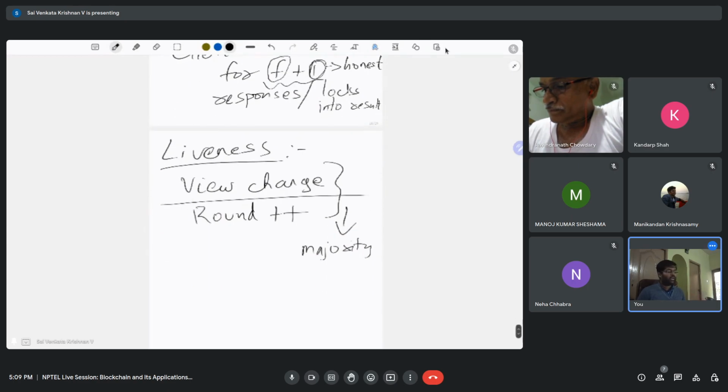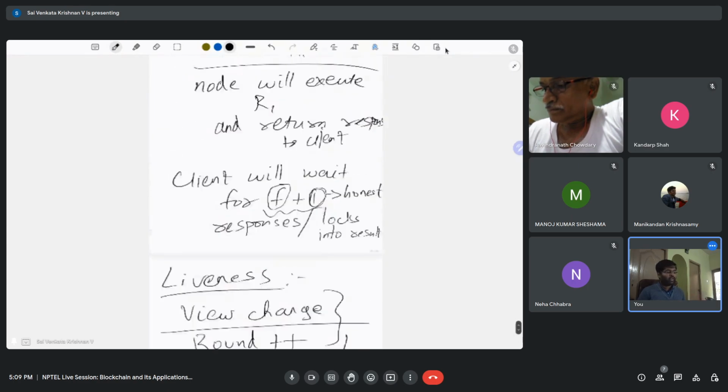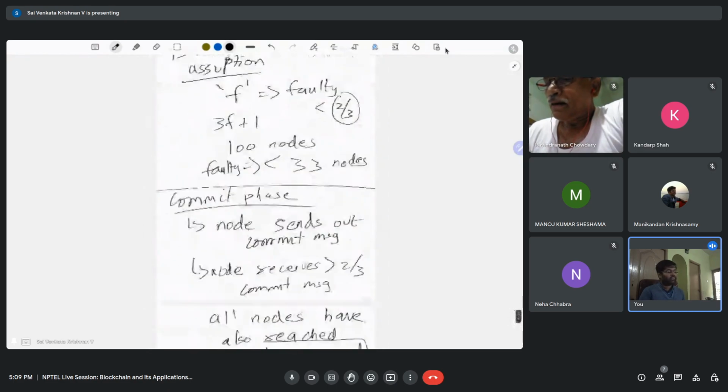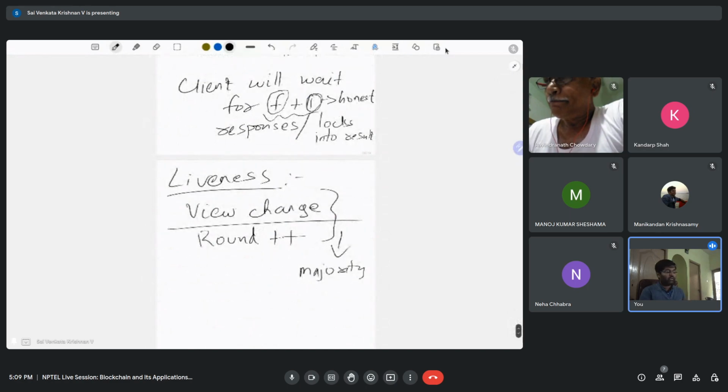So we looked at how the PBFT algorithm works, how safety is ensured by the prepare and commit phases, and how liveness is ensured by changing the view whenever a network fault occurs or whenever the leader is acting maliciously.